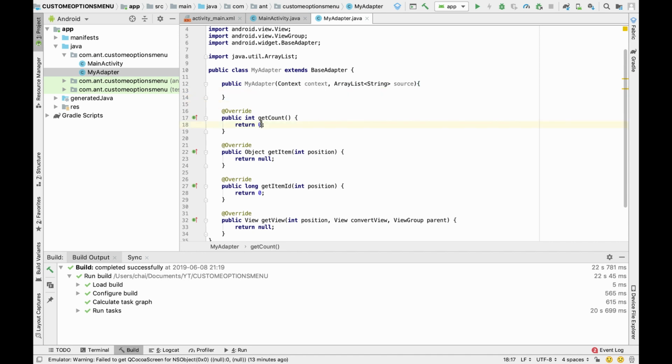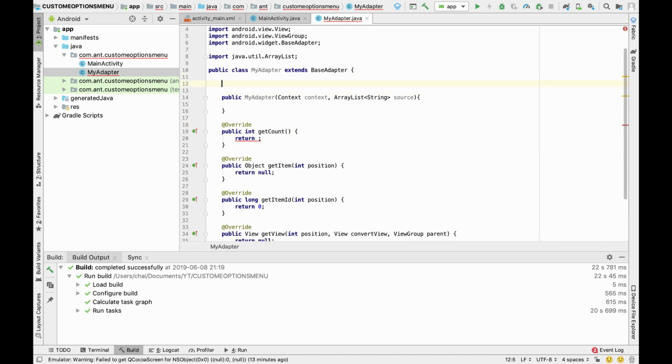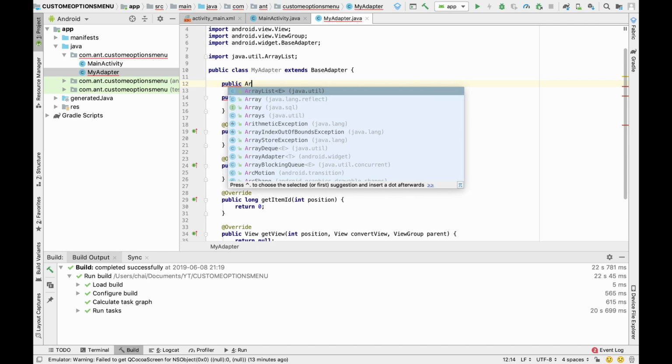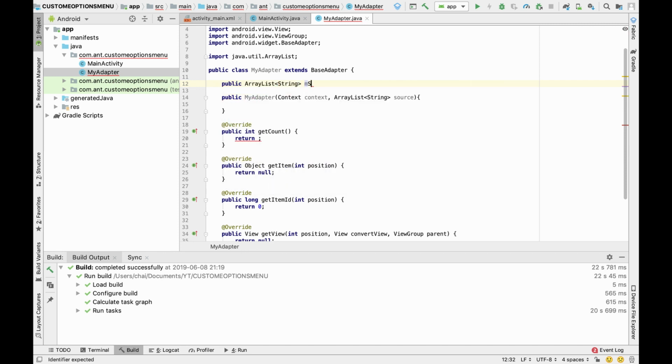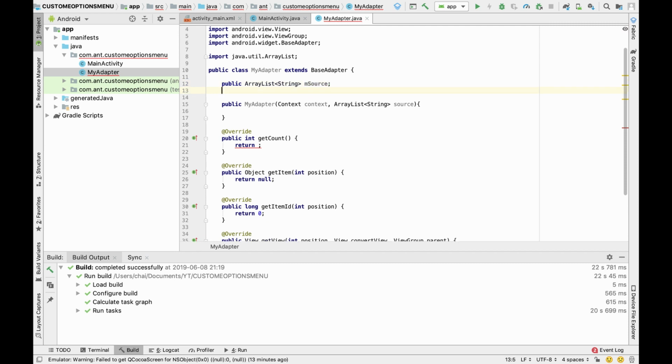So on get count, I return, sorry, I need a global variable. I call it an array list of string and I call it source, and I need a context.